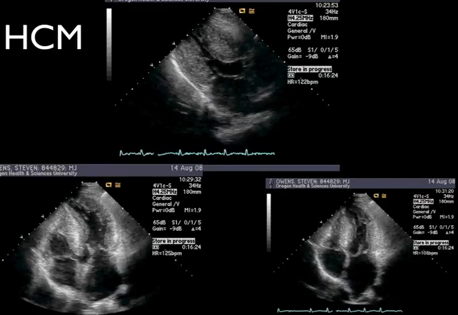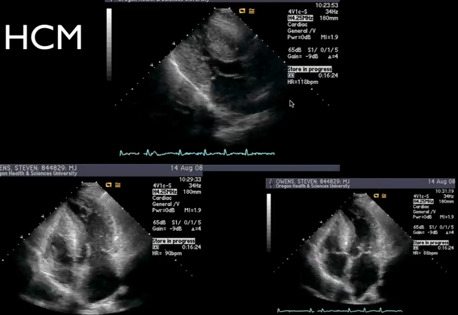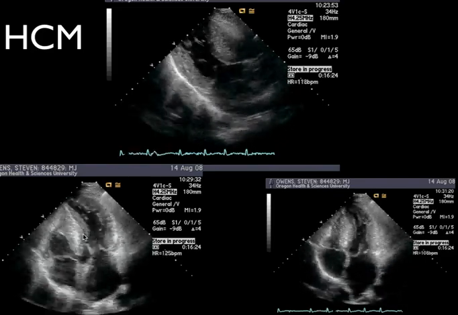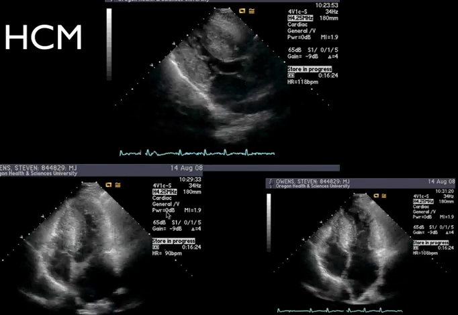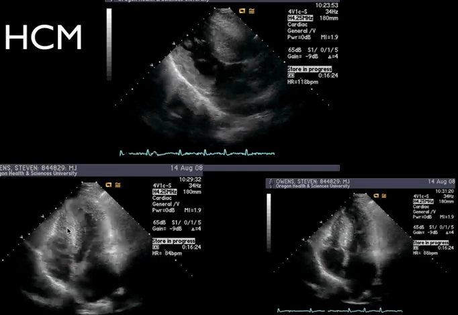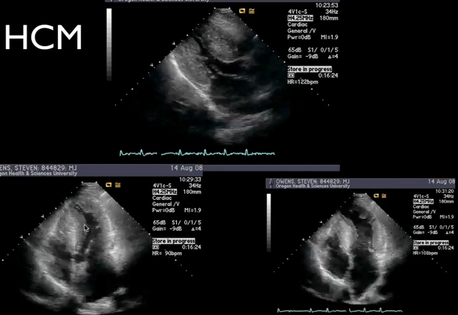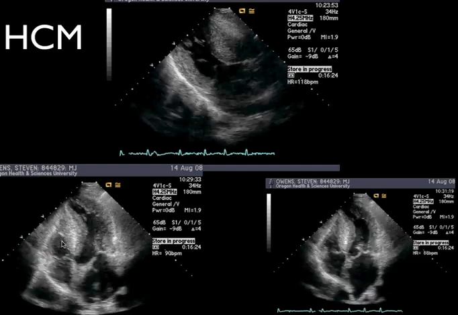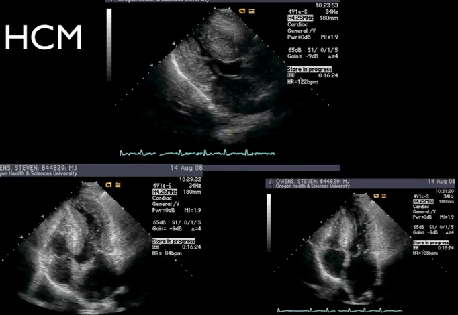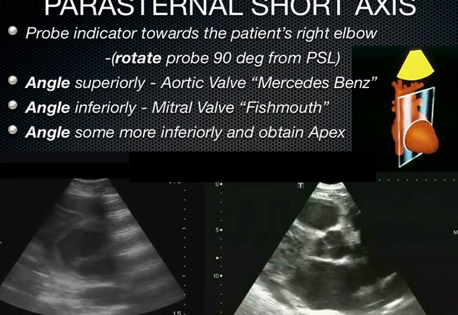This is just another case of hypertrophic cardiomyopathy. You can see it in a couple different windows here. This is the parasternal long, so here's the septum very enlarged here. Down here is a view called the apical 4 chamber that I haven't taught you yet, but I'm about to. But you can see 4 chambers here. This is the left ventricle, this is the right ventricle, and look how thick this septum is, and it comes all the way out here like so. So this is just another example of hypertrophic cardiomyopathy. Again, the parasternal long axis is a nice way to view it.